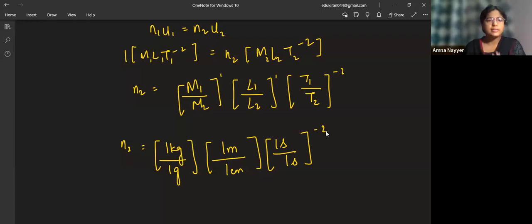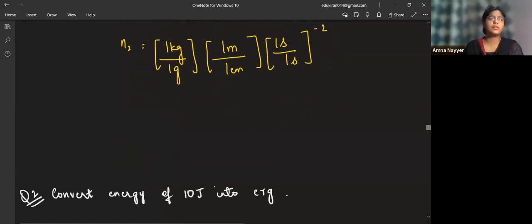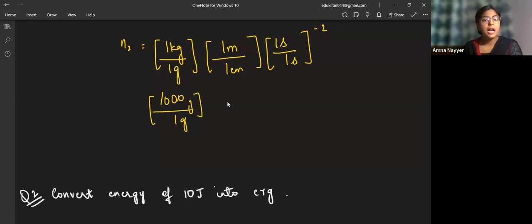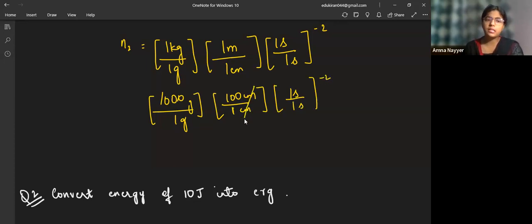Now, what we have to do is cancel the units. So can I cancel 1 kilogram by gram? Is it possible to just cancel 1 kg by 1 gram? It's not possible. Right. We have to convert one of the quantities into a similar one. So one thing I can do, 1 kg can be written as 1000 grams, right? 1 kg by 1 gram cannot be cancelled directly. But if I write it as 1000 grams by 1 gram, 100 centimeters by 1 centimeter, and 1 second and 1 second, they are already the same. So centimeter, centimeter now gets cancelled. Gram, gram, now they get cancelled. This entirely gets cancelled because seconds is there in the numerator and denominator.